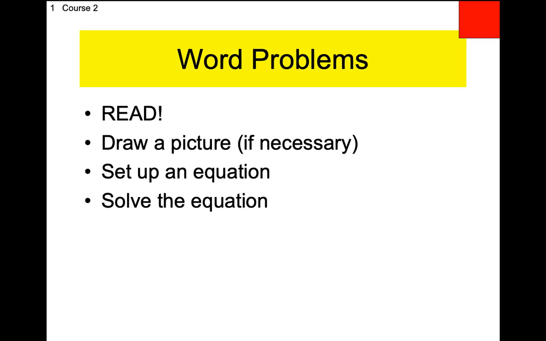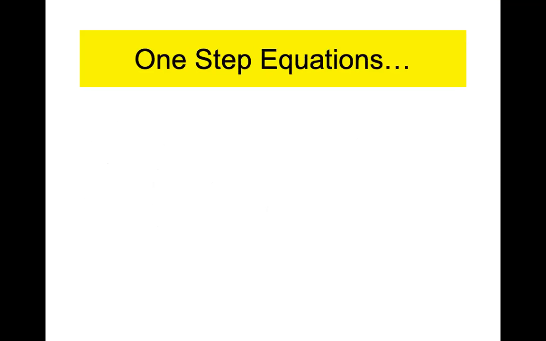Once you set up the equation, you're going to solve it for the variable, right? And then, because we're doing math, just because you got x equals 10, if it says how many hands does this person have, and you get an answer of 10, clearly people don't have 10 hands, so check to see if it's a reasonable answer. That is the hardest part of it. So we'll do a couple with just a one-step equation. This is as easy as it gets, as easy as it gets.